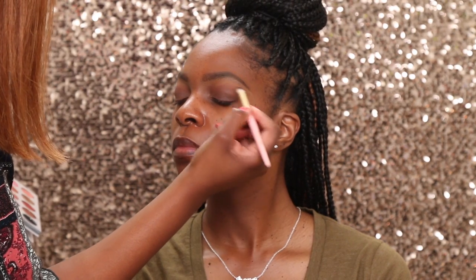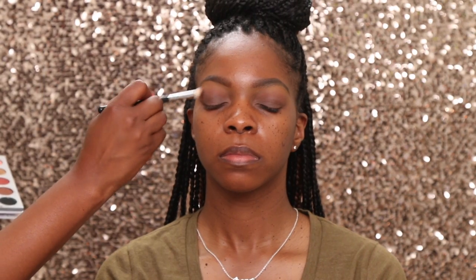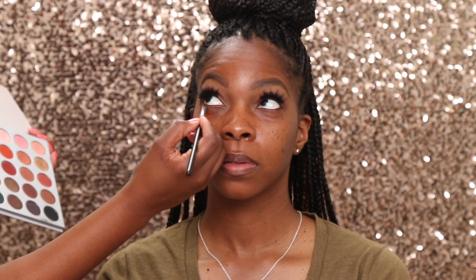Now I'm putting a little shade on the brow bone — I think I mixed like two or three shades — so just use the best one that suits your skin tone. After you apply that color to your brow bone, make sure that you blend it out again, because we want to make sure that everything is blended together.